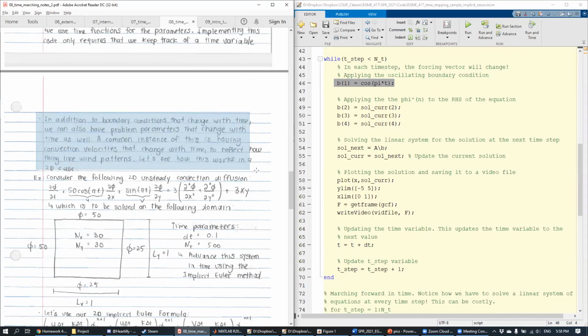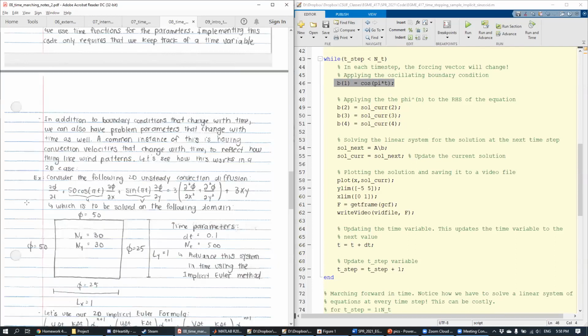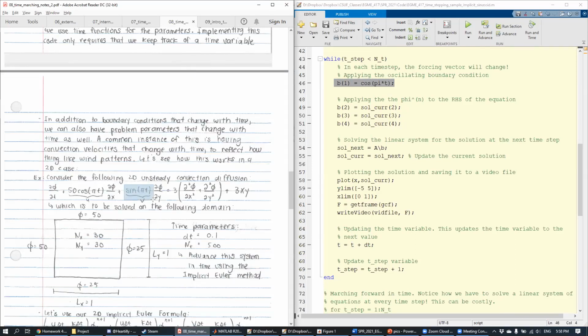We can actually look at situations where the actual parameters within the problem change with time. The most common way that this is implemented is for convection velocities that change with time. Okay. And so we're going to work on this example next. In this example, we're going to see what happens when u and v change with time. And you'll see an implementation in 2D as well. Okay. All right, so let me stop sharing here.